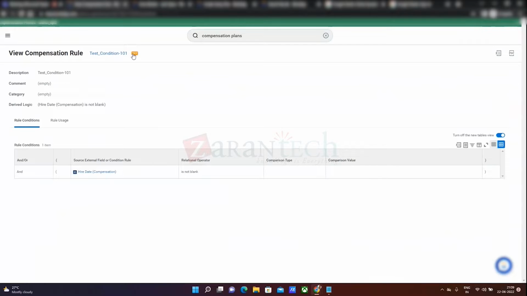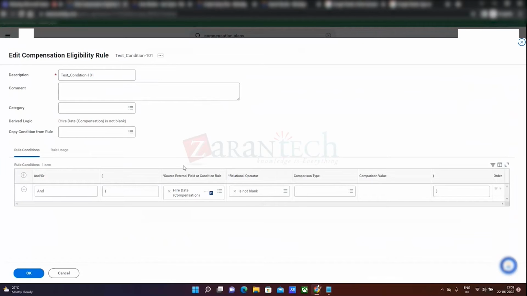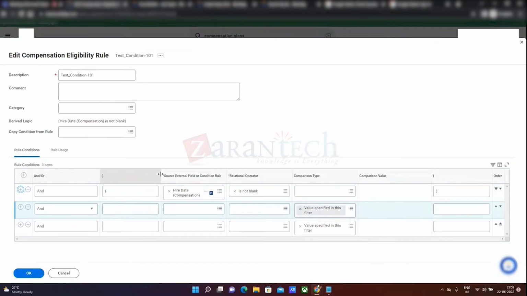Now, I'm just going to edit this rule. So let's say I have a rule that says if the employee is from US or Canada, the employees from US or employees from Canada, and job profile is manager. So there are two rules. So what I can do is, you can see there are brackets over here. So I can group a few criteria into one single group. Like I can put a job profile here.